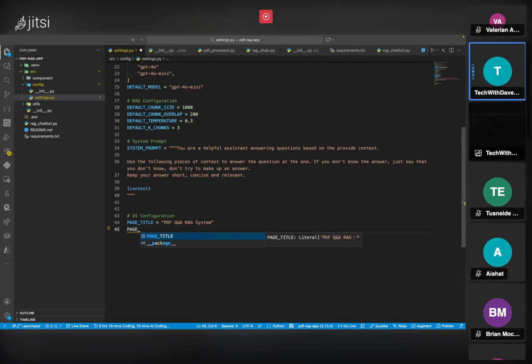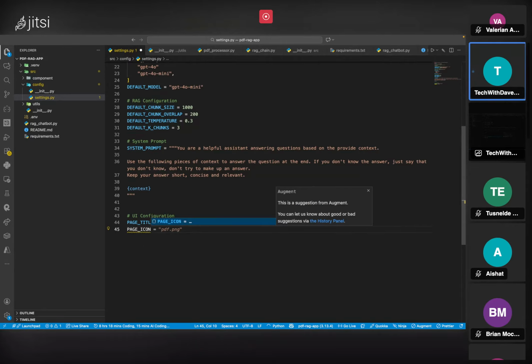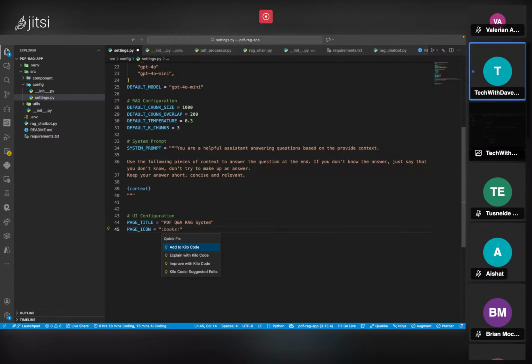All these ones are just default stuff that you can skip. But I really love configuring my Streamlit application very well. So we can just use a sort of book icon. Let me just copy a book sign for you guys. You can use whatever icon you want to use, but right here we can just use this. If you want to use an icon, you can import an asset.